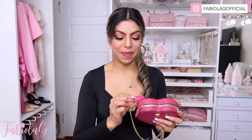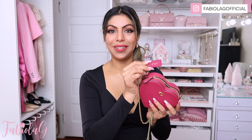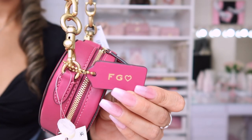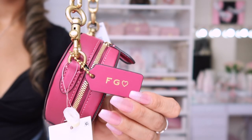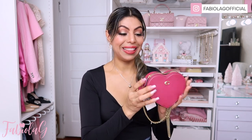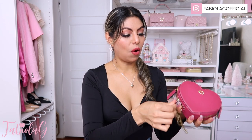The main reason I chose this one is because of the gold hardware — I just love gold. One thing I didn't know is that Coach does hot stamping, so I decided to get it hot stamped with my initials and a little heart. Isn't that so cute? They did it in store for me and I was super excited. You can choose the font and they have different little emojis — I thought this was such a cute little touch to the bag.